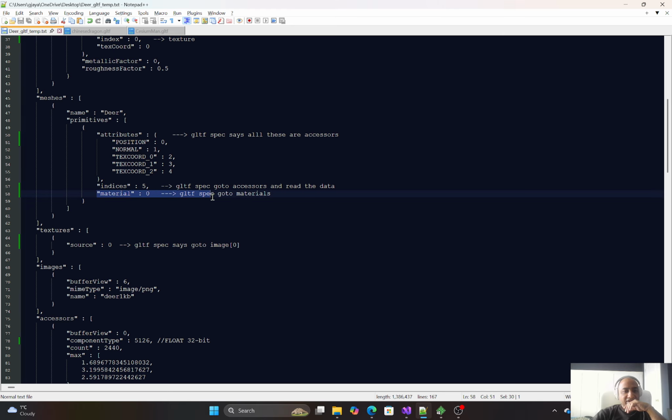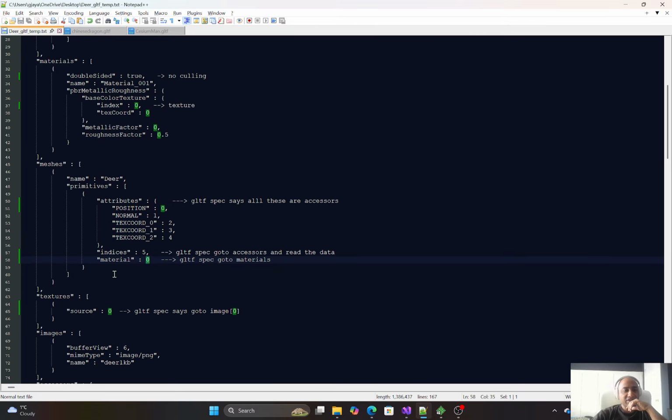And then materials is a bit tricky, it has always been tricky for me. Geometry is still simpler. But what the GLTF spec says is, once you see material, index into the materials node. This is material 0. So we have the material node here, and the material information is present here. This is the culling information which says that both sides of the triangle need to be visible, and then just a name. And then here we have PBR metallic roughness, which gives the actual color, the deer color, but we can have multiple nodes like specular and emissive and all those things.